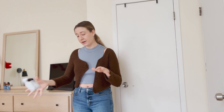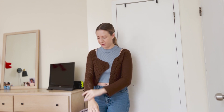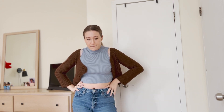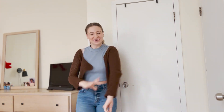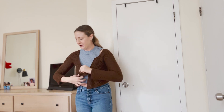I ran out of yarn and the sleeves are way too short for me. The reality is I won't be able to go back and pick up more for a while, so just sucks to suck. We're going to stretch them out to show you what it would look like if I didn't run out. I'm so surprised — I can't believe I ran out of yarn.